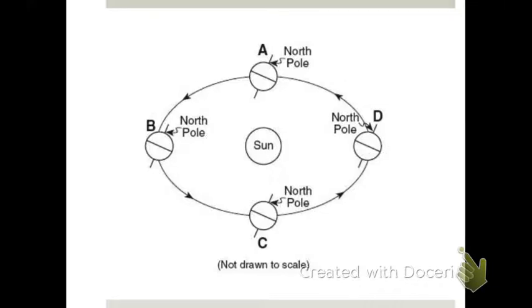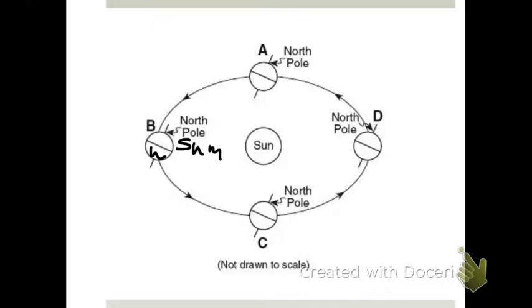Okay, so let's look at B first. Which hemisphere, and I want you to think this in your head, do not say it out loud, for location B, as in boy, which hemisphere is tilted towards the sun? The northern hemisphere is tilted towards the sun. If the northern hemisphere is tilted towards the sun, we know that means it is summer. If it's summer in the northern hemisphere, what season is it in the southern hemisphere? Winter. Okay, so it's summer in the northern hemisphere, winter in the southern hemisphere.